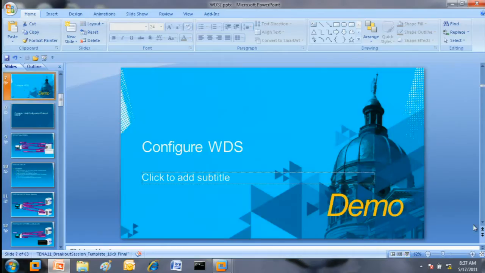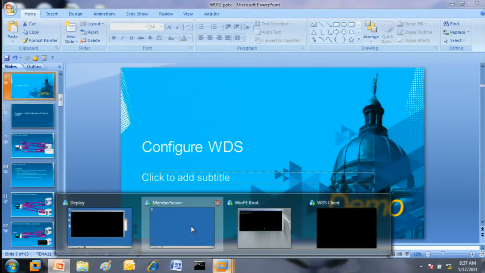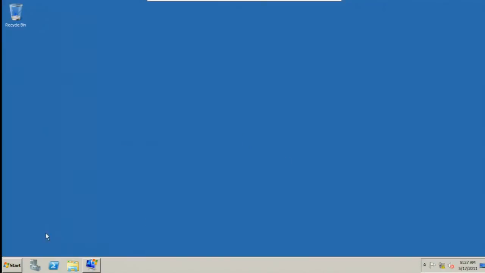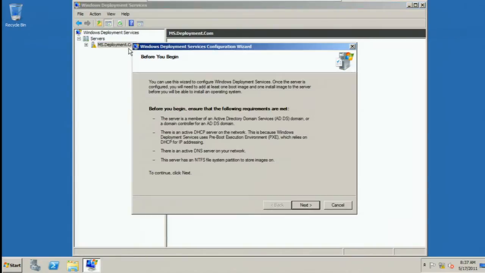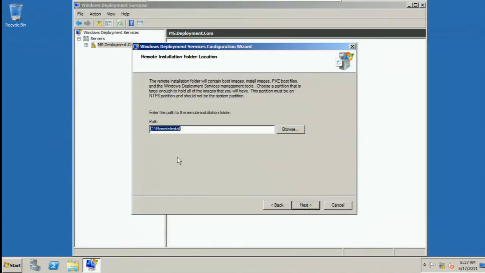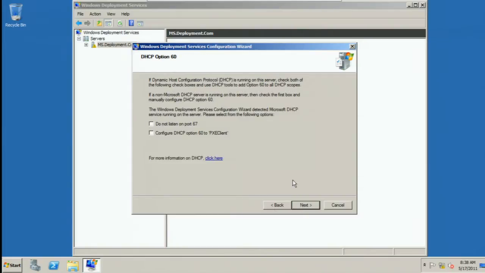So the first thing I wanted to show you was just how simple it is if you haven't seen this. I've got a member server. I have WDS installed, but as you can see by the yellow yield sign, it's not configured. If I right-click and choose Configure Server, it tells me you need DHCP, DNS, Active Directory, and an NTFS partition. You can choose where I want to put my images, which of course I never put on the same drive as my operating system. And then you'll only see this box if you are installing or configuring WDS on a machine that's already running DHCP.